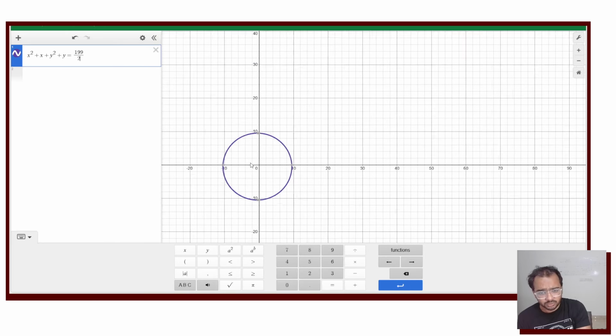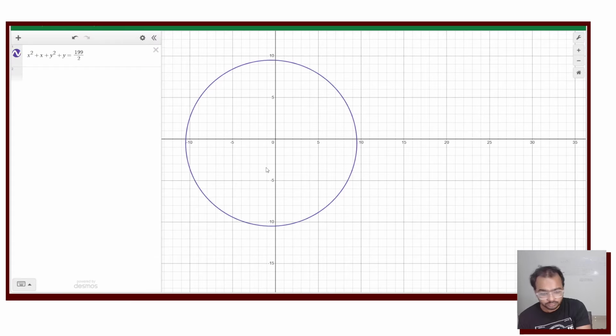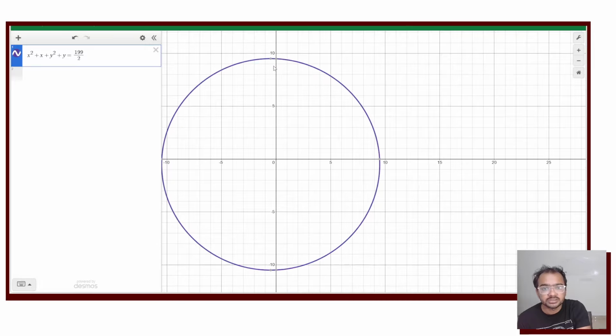Whenever you plot an equation of circle, you will be getting the circle, and on this circle there will be two very important points. They will give you the diametrically opposite points, not these ones. These are the y-intercepts, but if you see these points, these are a little above this. This point is a little below, and this point is 9.5. This is something around 9.48. They're very close, but the point that is above will be the diametrically opposite point. You can see this is negative 10.5 and that is 9.5. So the circle is 9.5 above y-axis and 10.5 units below y-axis.